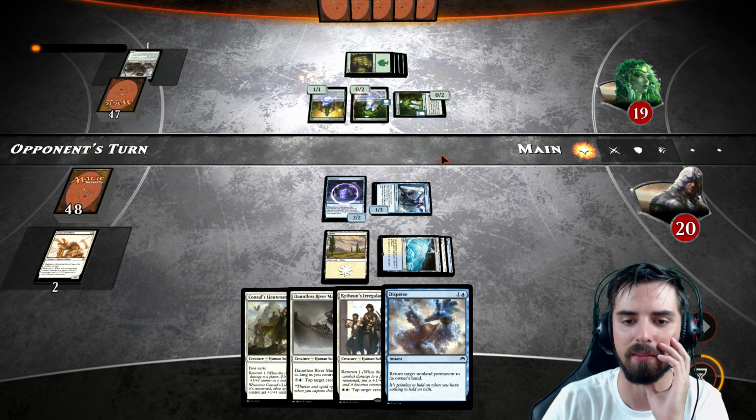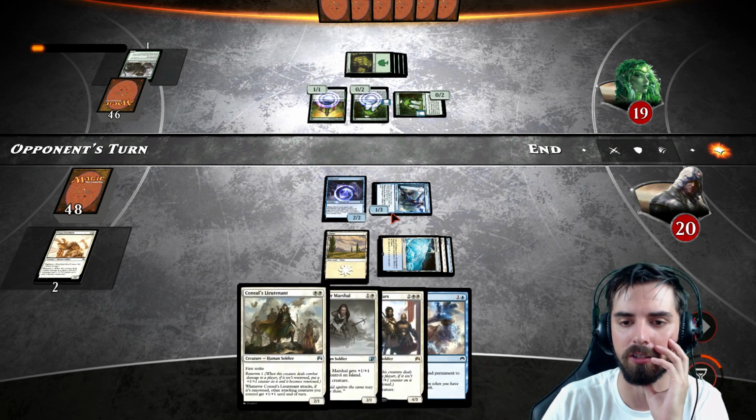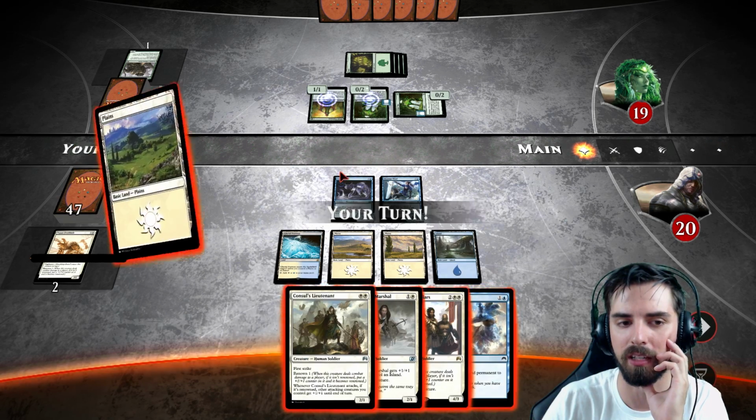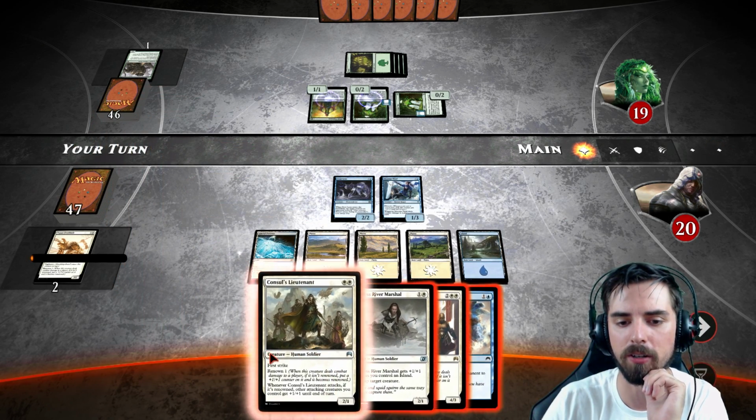I'm not bouncing any of this back because it's just bad news for me if I do. So I'm gonna play these creatures, and we're not gonna get a hit with this, unfortunately, but whatever. We drew a land anyway, so that's fine. All right, so we're gonna play both of these, the River Marshal and the Lieutenant.